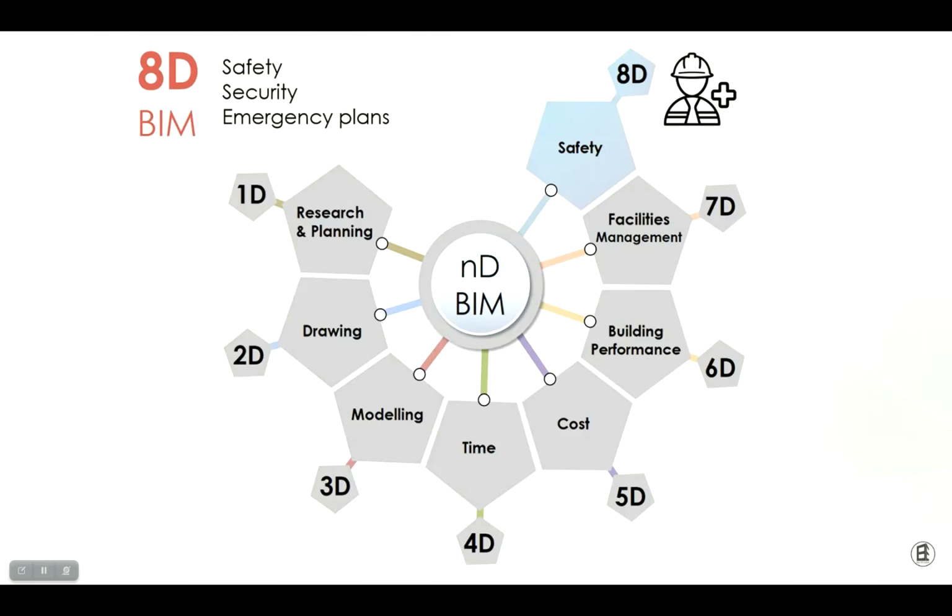And obviously the most important thing when we talk about 8D BIM is safety, security, and emergency plan. Just like firefighting components, as well as the medical emergency plans, exits and entries. A lot of things are there, like where electrical components should be located. So safety is very important, that we need to plan, and that is part of ISO 650. It's mentioned there how you need to take care of it.